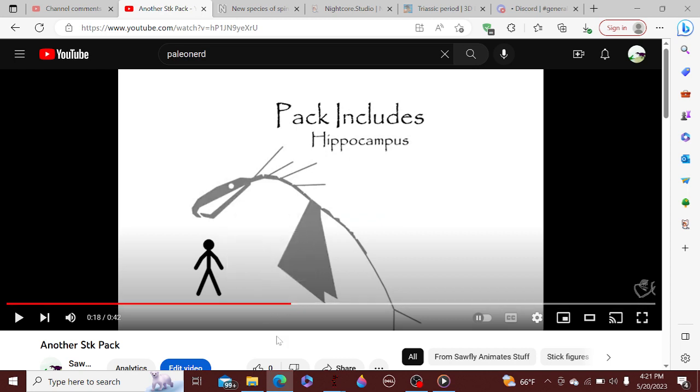All right, next up is the hippocampus, which is from Europe, a type of synapsid.